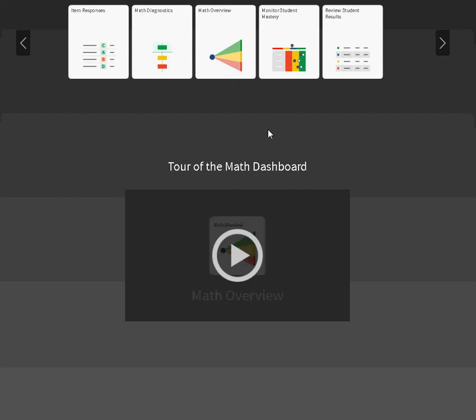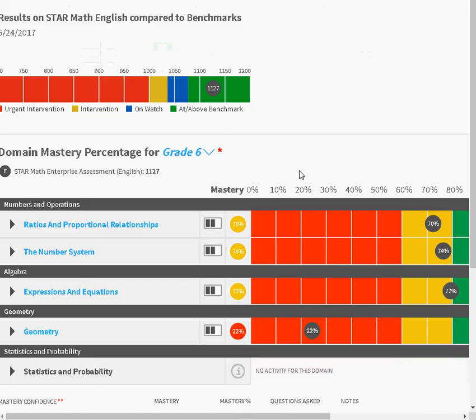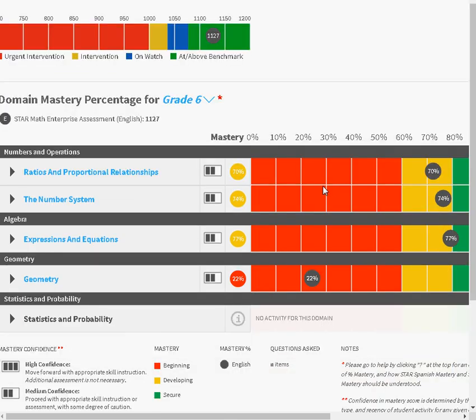The second report that I want to look at is the Monitor Student Mastery Report. So I'm just going to click on that. What this report will do is it will show you your student performance based on the district benchmark versus the Common Core. So one, it gives you an overall classroom mastery. So this class happens to be at or above benchmark with that scaled score. But then it gives me the grade level, and it breaks down.